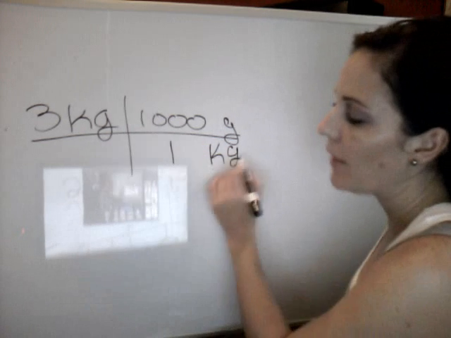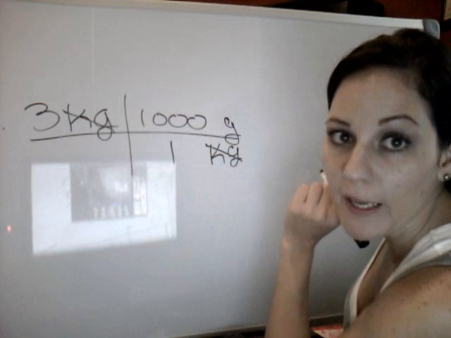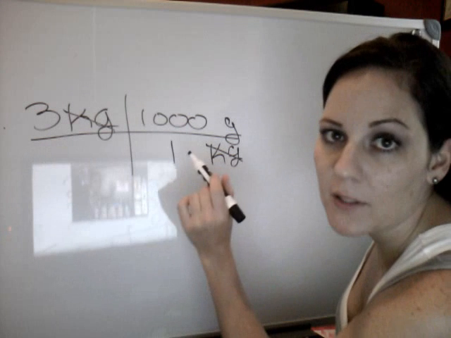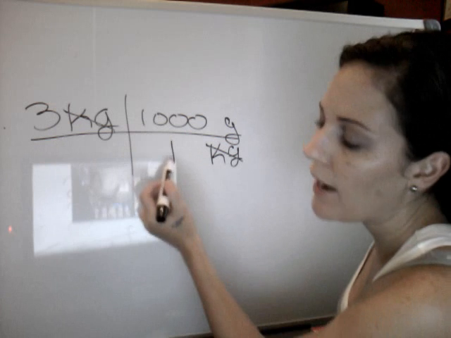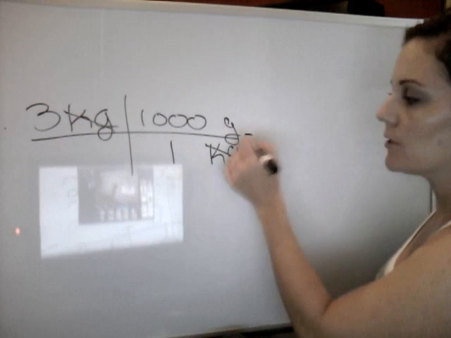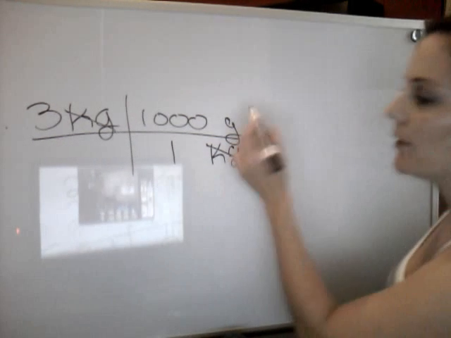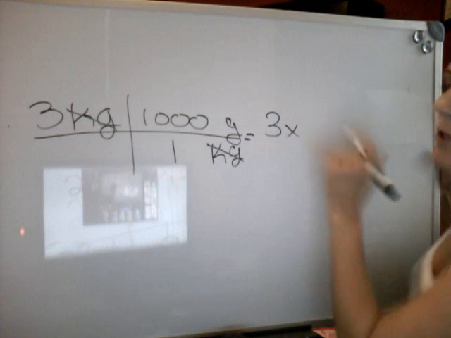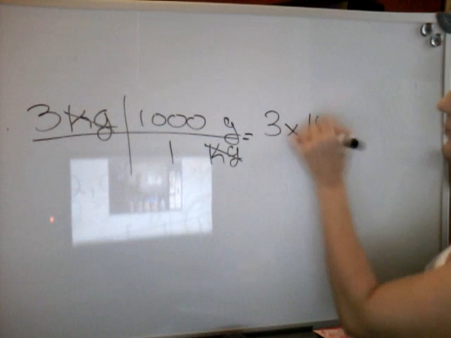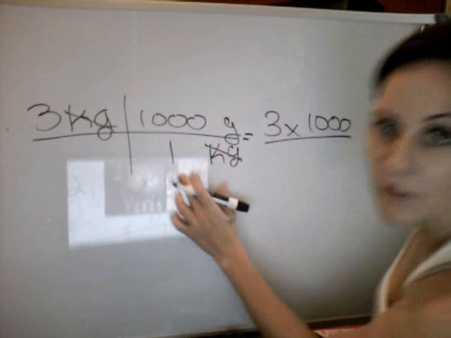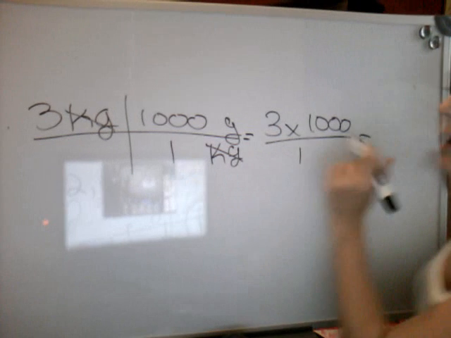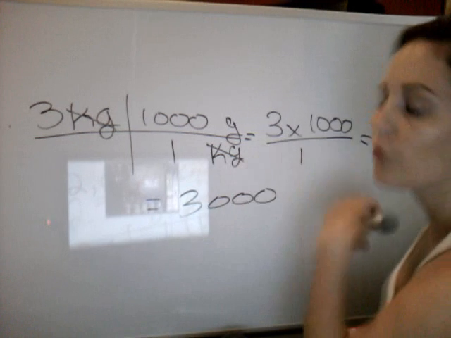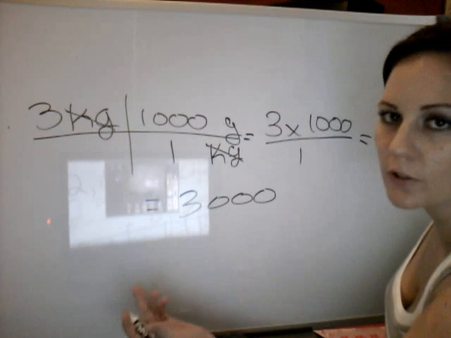Right, that's a fact. And now that we have kilograms up here and down here, we can cancel out our units. And here's the way the T-bar works. First, you multiply everything that's on top and get your answer. And then you divide it by whatever's on the bottom. So this is how it should look on your paper. And after a while, this will just get really easy. But anyway, you take 3 times 1,000 and you're going to divide it by 1. We know that 3 times 1,000 equals 3,000, and if it's divided by 1, it's still 3,000.